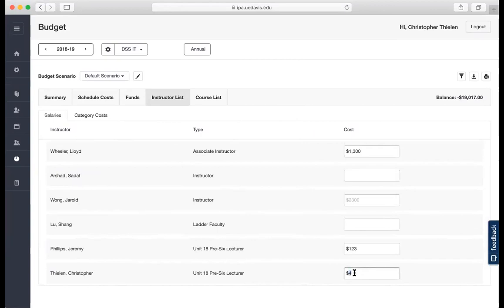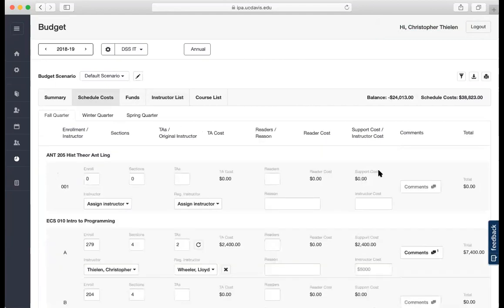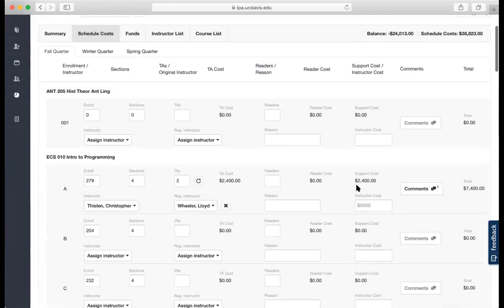And then again, if I clear out even this box, you'll see there's a gray cost, and it says, well, that's the cost of a pre-6 lecturer. So that's another important piece of knowledge for anyone who's using the budget module. The way the costs are determined for an instructor is, first, is there a cost directly in this table? If so, that's the answer. That's the cost.